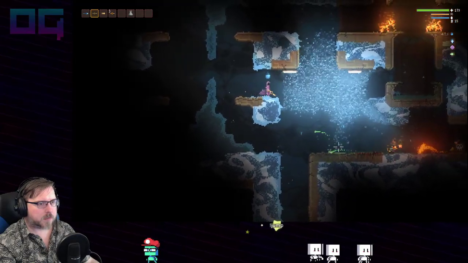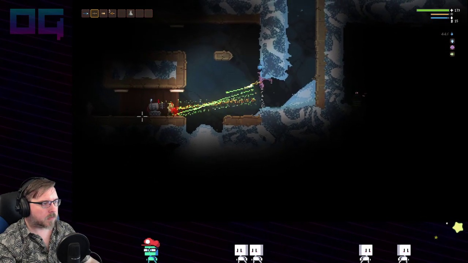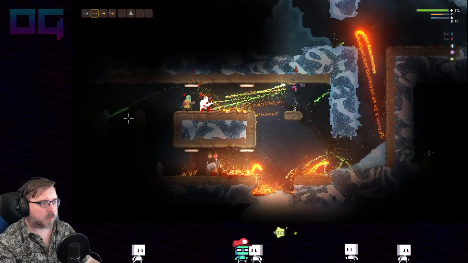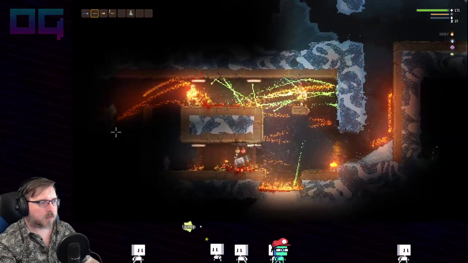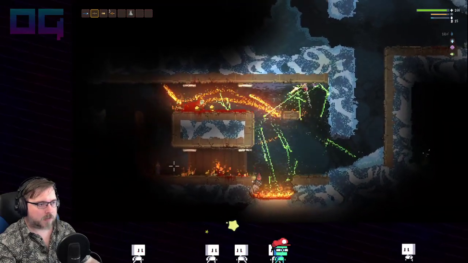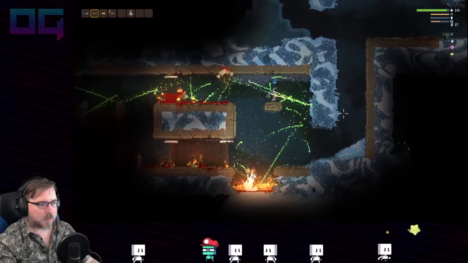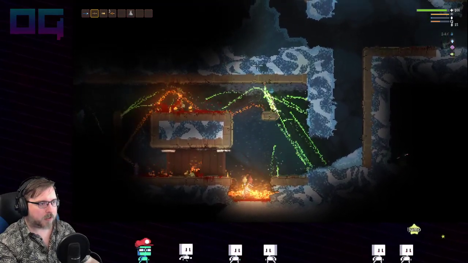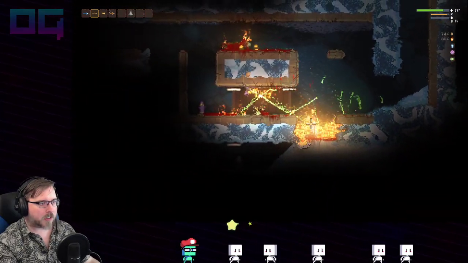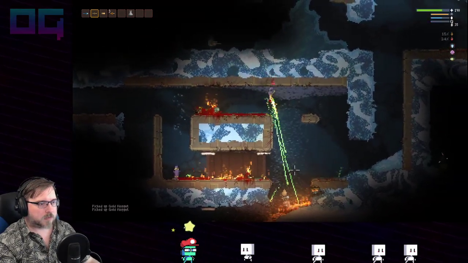Yikes. You're covered in oil. You need to be set on fire. ABH, always be hopping. Bank off the wall. Maybe. They're not hitting him very often. Ah, he shot me out of the air. This guy.